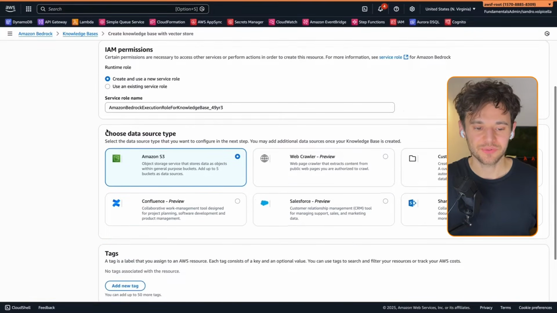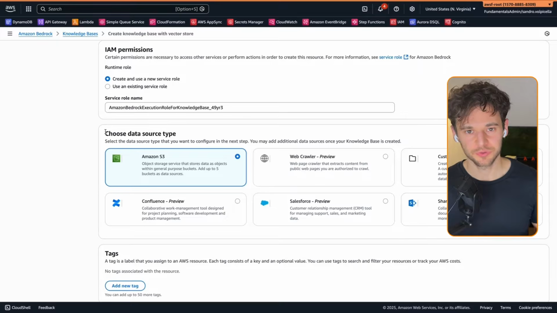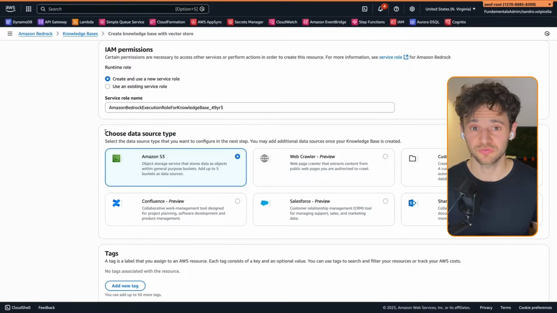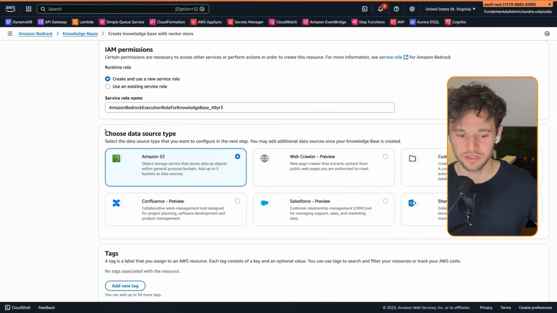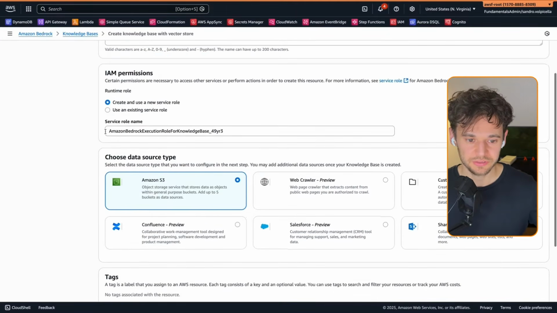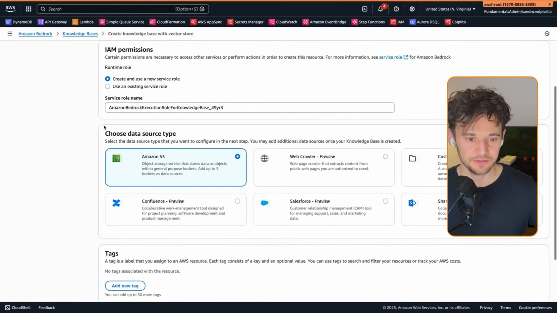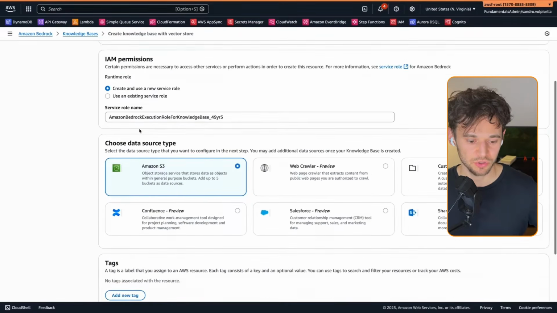And we can see that we have different data source types here. You can use S3, what we actually want, but what you can also use, what I really am hyped about, is you can create a web crawler. So a crawler which always goes into the web and crawls some pages, for example. You can have a custom data source. You can have Confluence, Salesforce, or SharePoint. So you can even have like third parties integrated as a data source. But I want S3, so I go ahead with S3. I do not need a tag, and I create the source, the role automatically.